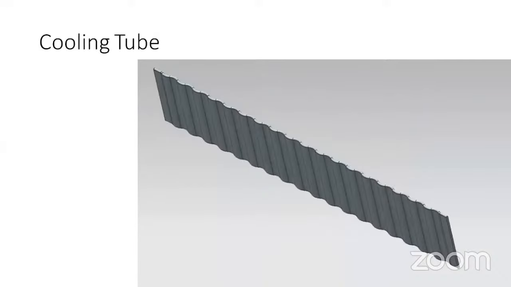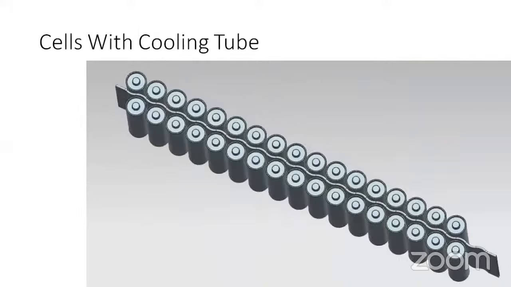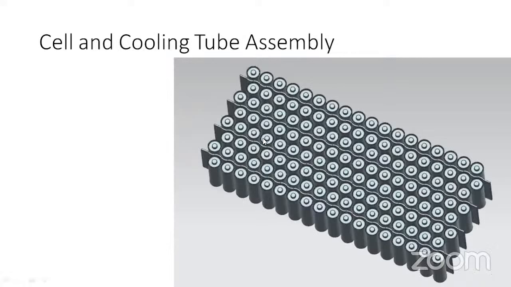With the arrangement of cells, I have the cooling tubes. So I will be stacking the cells onto this cooling tube. Between the cell and the cooling tube, some adhesive would be there, called thermal adhesive or thermal pad, which will help to stack the cell with the tube and help transfer the heat from the cell to the cooling tube easily. So these are all cells with the cooling tubes. Then finally, we will arrange all those cells and cooling tubes like this.